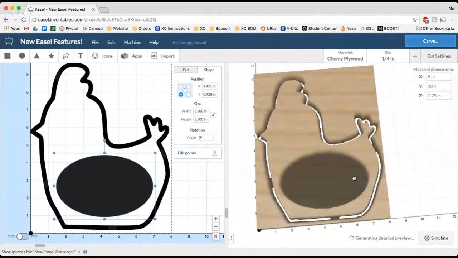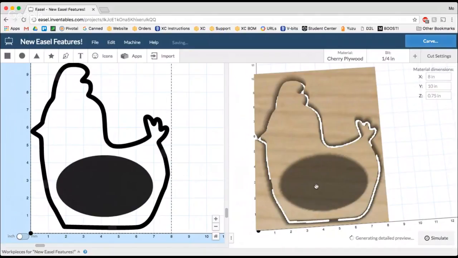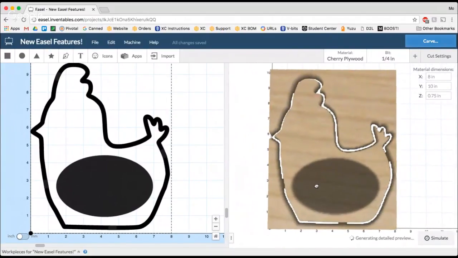Look at this. This is what Easel used to look like. This probably looks all too familiar to a lot of you. But the good news is that is no more with the 3D preview. So you can click on this Generate 3D Preview button. You can see right now it's working overtime to try and generate that for us. It's probably because I am using a lot of energy trying to live stream this to everyone. So normally this works really quickly.